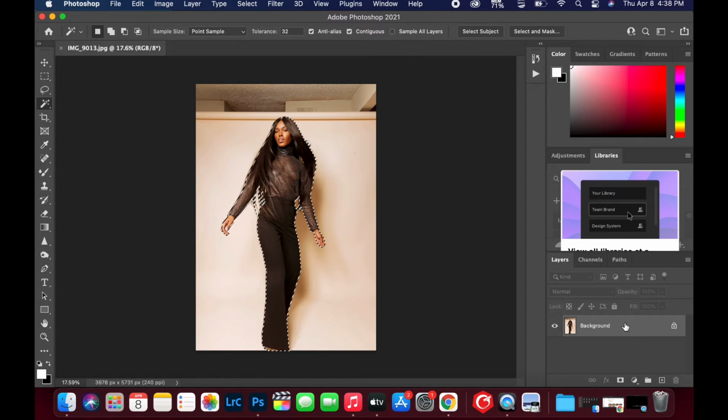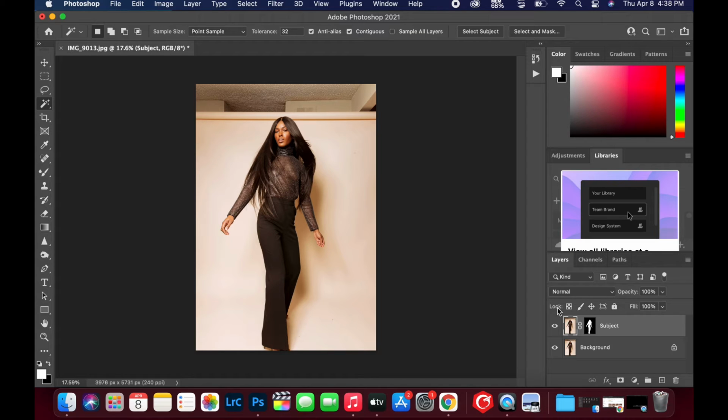So the next thing we're going to do is duplicate our background. We're not going to do Command J and create a new layer, because that's not what we want. We want the selection to still be there and be able to be masked. So we're going to drop it and copy our background, and then we're going to simply add a mask to it. We're going to name that subject so that we know what each of our layers are.